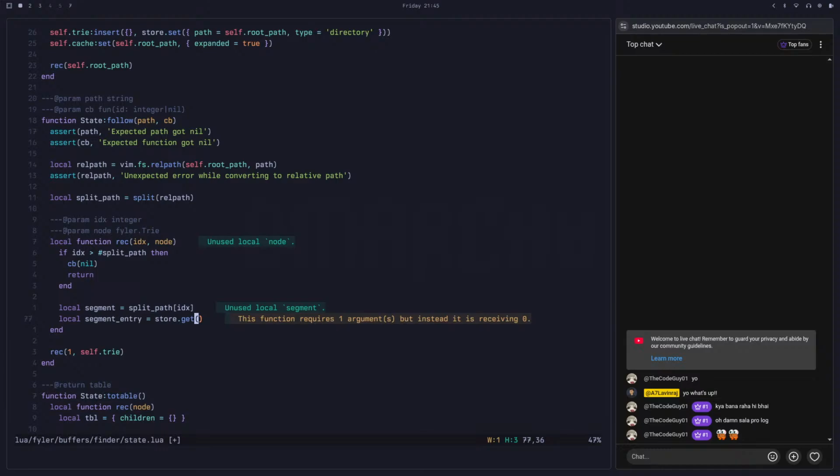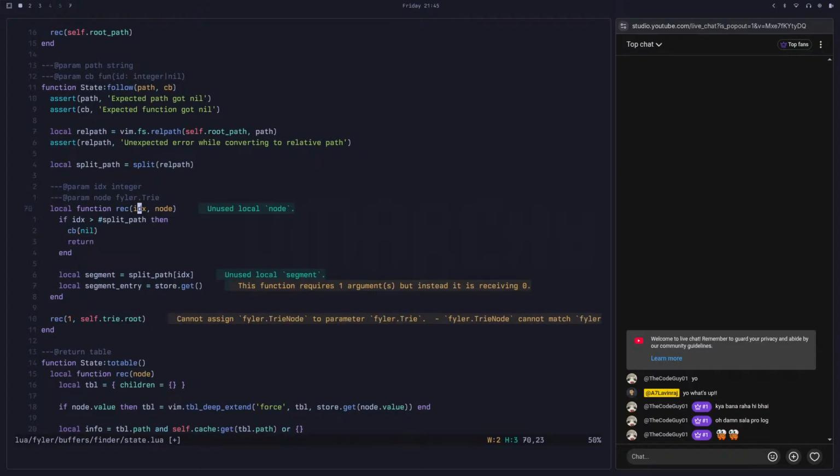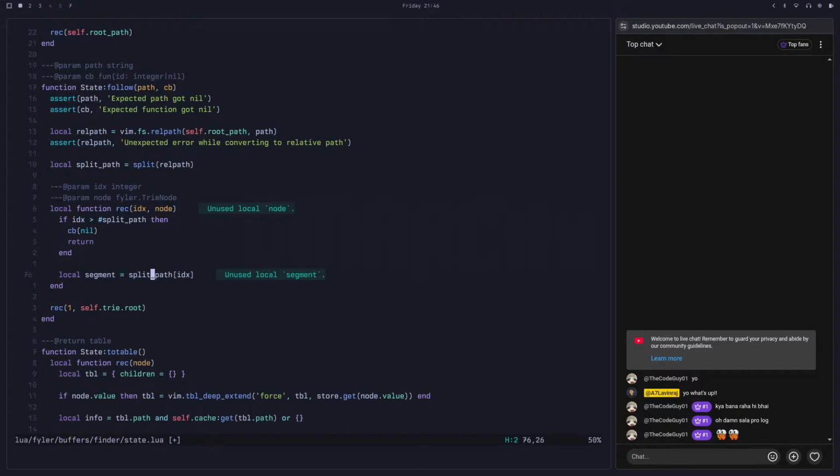Okay, so what do we need? We have to search the equivalent children, right? That's the thing that we have to do. So instead we should provide the root as well. It will be a trie node, and we don't need this entry right here. So we have a segment, right?